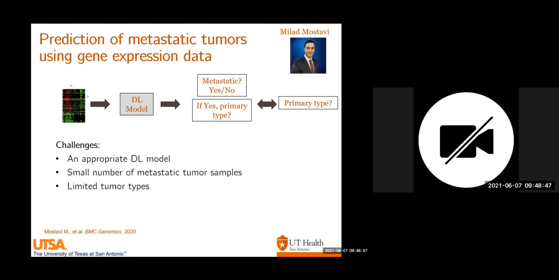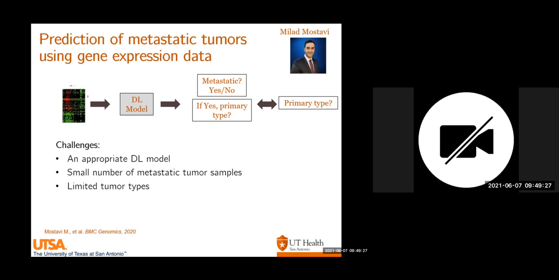If the cancer has metastasized, then we ask what the primary type is, because metastatic cancer is a stage where the cancer cells migrate from the primary location to a different tissue. For example, metastatic breast cancer cells may migrate to lung tissue. That's a type of metastasis. So if it is a metastatic cancer, we want to predict what the primary tissue type is, right? So these are some of the goals.